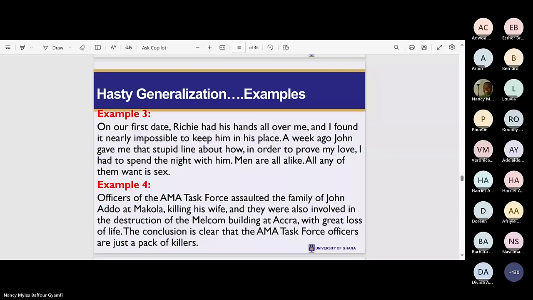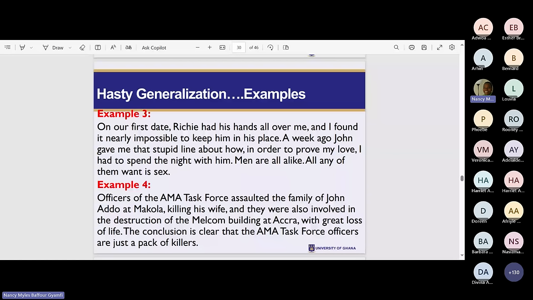Listen, you are in a hurry to generalize. So here you see that this type of fallacy is not a fallacy of relevance, the fallacies that change the subject. You see, this is not one of them. Look at it very well. This will be a fallacy of weak induction. What you want the evidence to do is not enough. The evidence is not able to do it. It is weak.